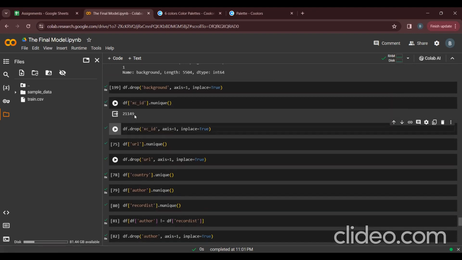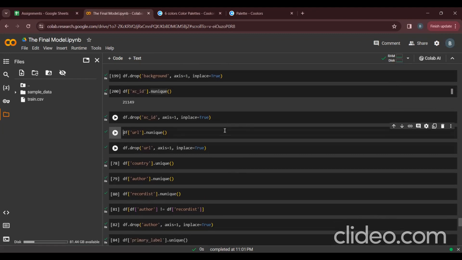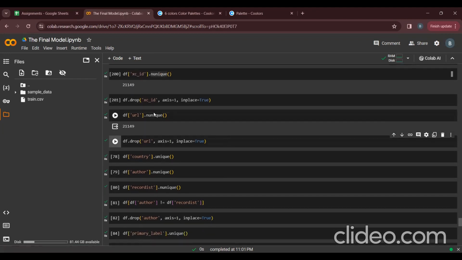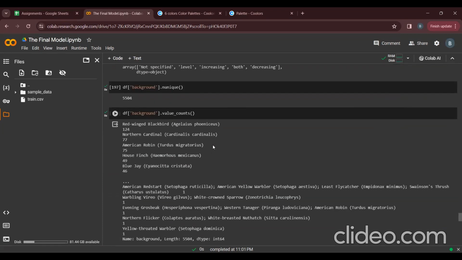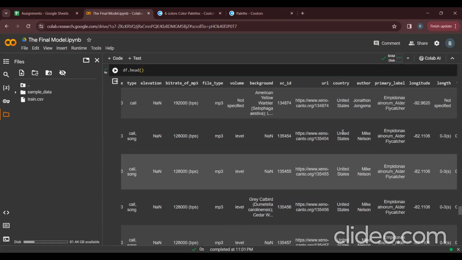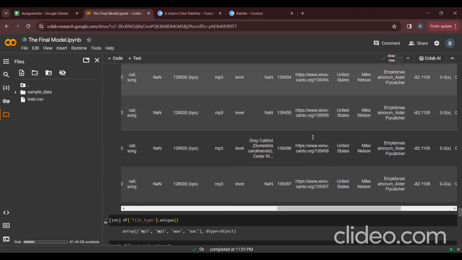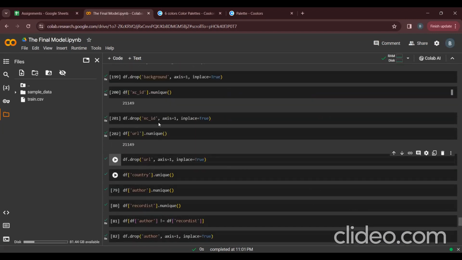And then we have something called XC underscore ID, which again, we have no idea what it is about. So we see the number of unique values and we see that almost all of them have a unique value. So this can also be an identifier if you want one. But the total rows we have are, I think, 21,375. So some of them do not have a value, or at least they don't have a unique value. So again, this can be dropped. It is not of much use to us. We find the URL, it's pretty much the same. The URL is not exactly giving us any particular information we need or can use. So again, that can be dropped as well.